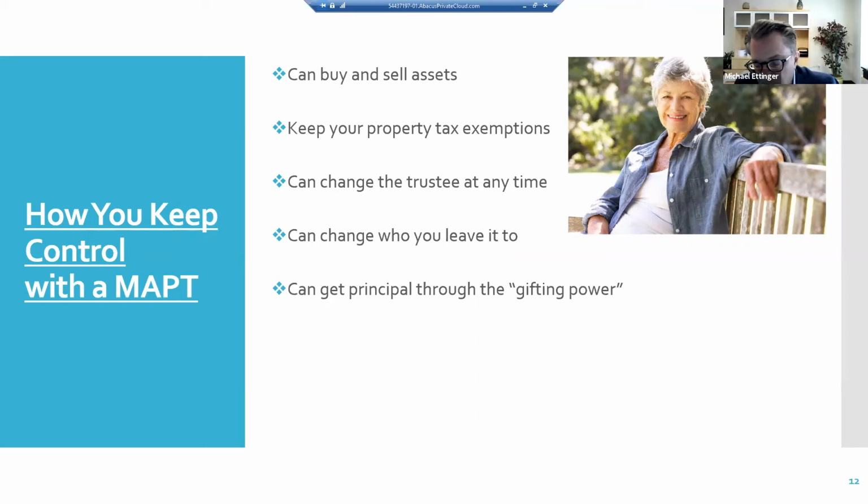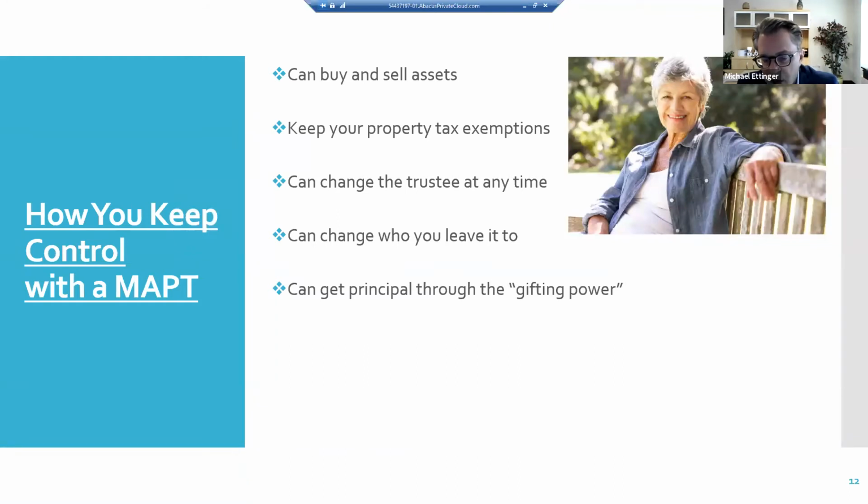Because when I apply for Medicaid, they're going to ask me, what did you take out of your name and put into that trust? But they're not allowed to ask me what the trust gave to somebody else. So you make a gift of $50,000 from the trust to your son or daughter. That gift is tax-free.